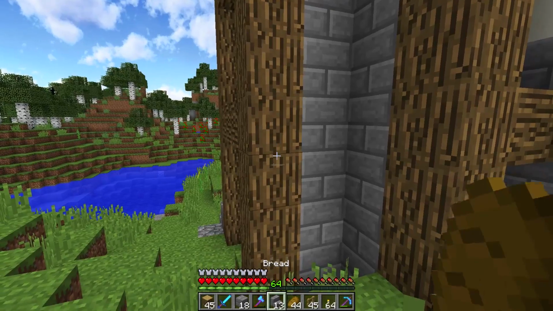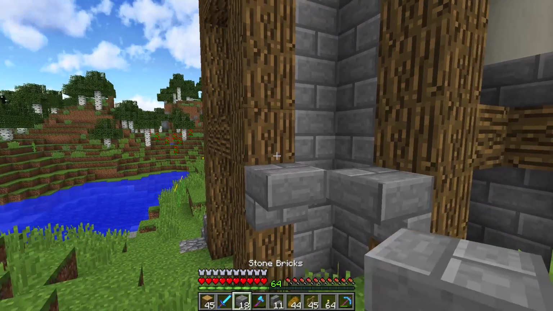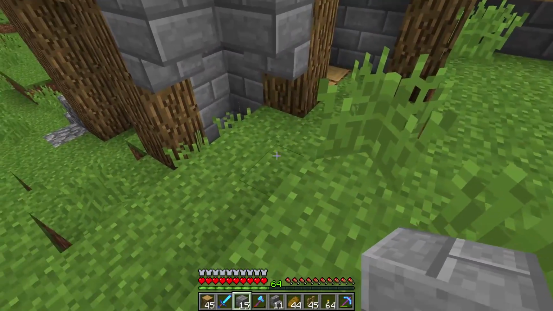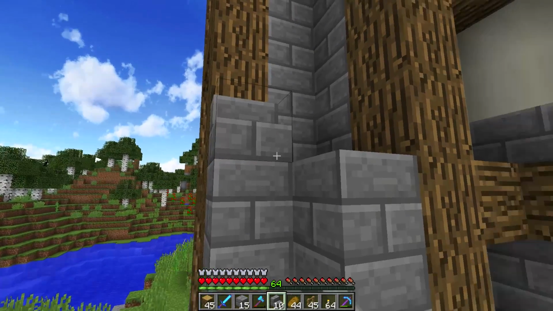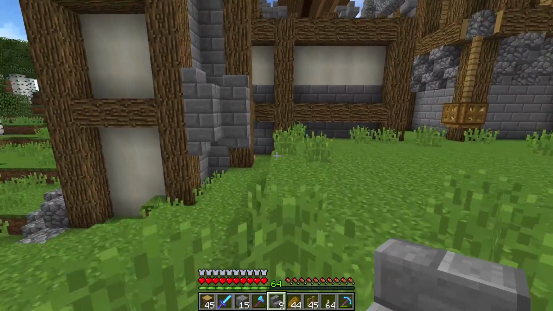If we did stairs like that, there and there, then we did those like that, that would break some things up a bit, and we can always just do them back like that again to make it look like it's being held together by those. Yeah, I don't think so.